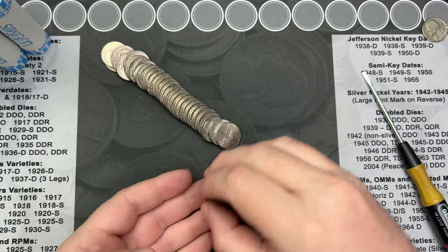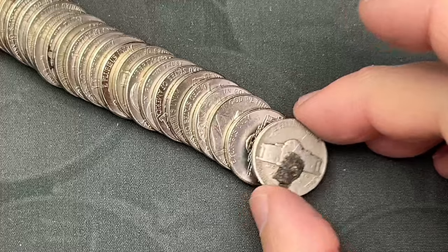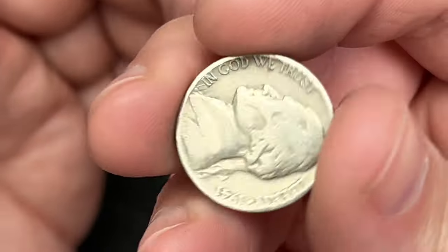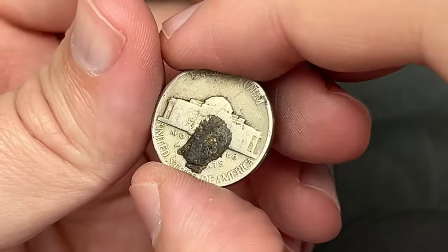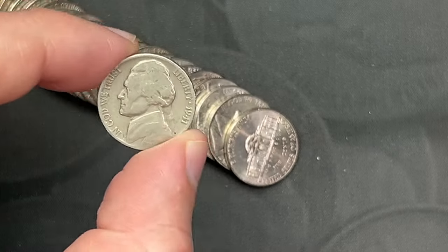Number six, we've got a gunky one with some scratches on it, but it does have an older look to it. I figured let's flip it over — and it is a 1941, out of Philly. I might take a toothpick and try to get some of that gunk off, but that is a nice forties find.